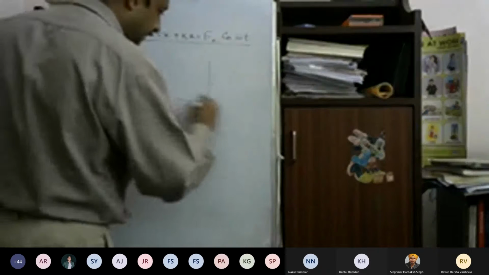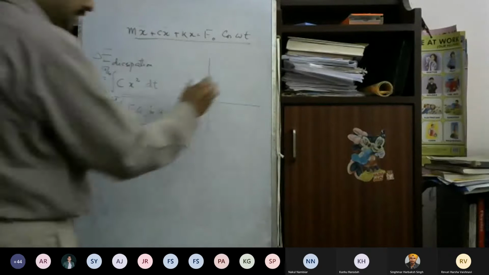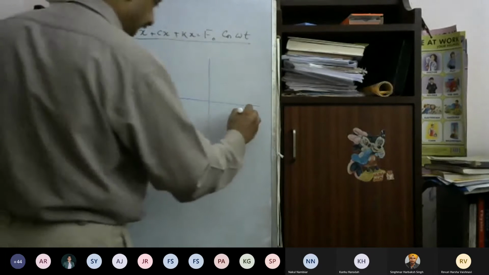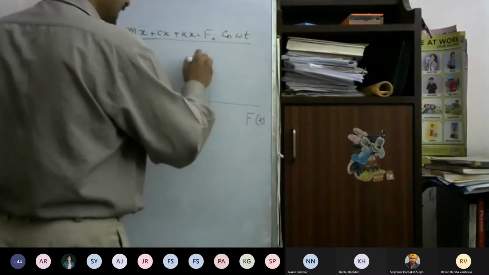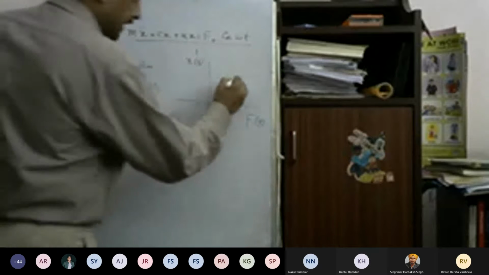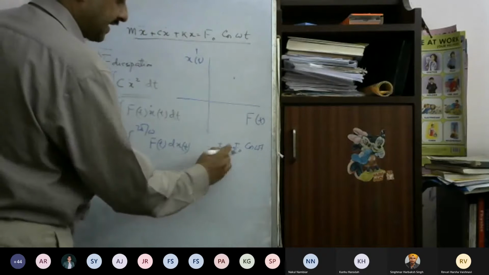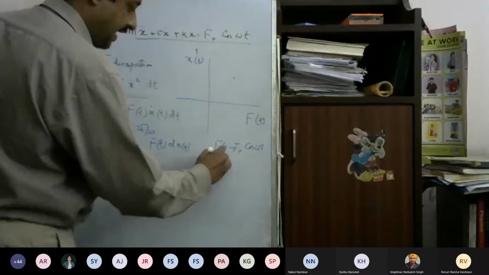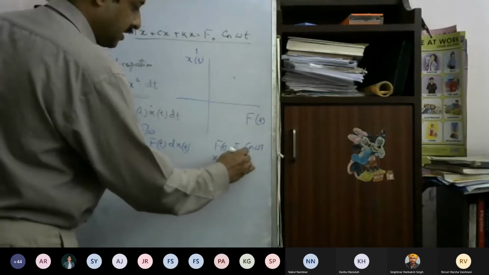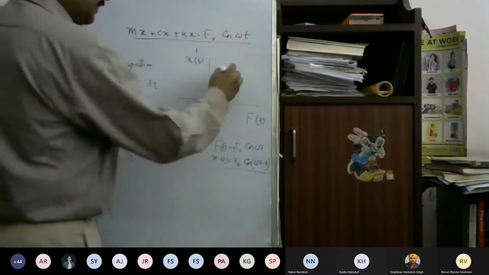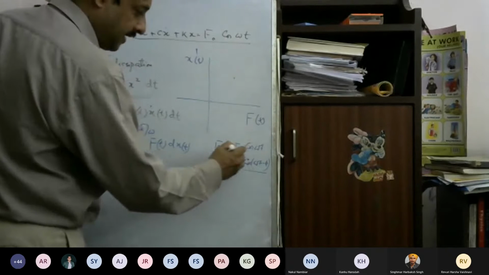So at different points of time, suppose you plot at different instances t. What I am doing is considering here f(t) and x(t). At one point in time t, suppose I know the function f(t), that is equal to f₀ cosine ωt. So I know this one, and x I know. So this is f at time t, and x at time t will be equal to x₀ cosine(ωt − φ). So this one I can find out, you can find out the values of f(t) and x(t) and plot this point.